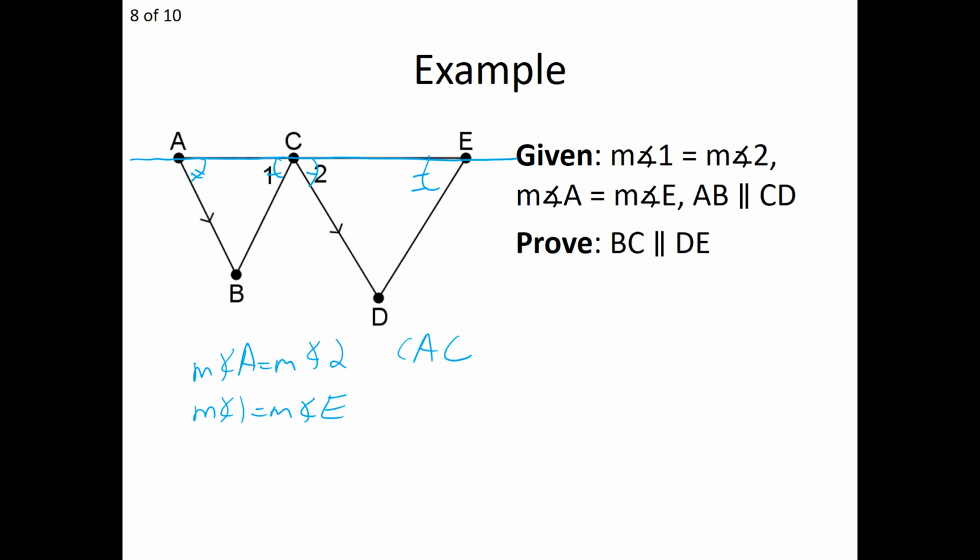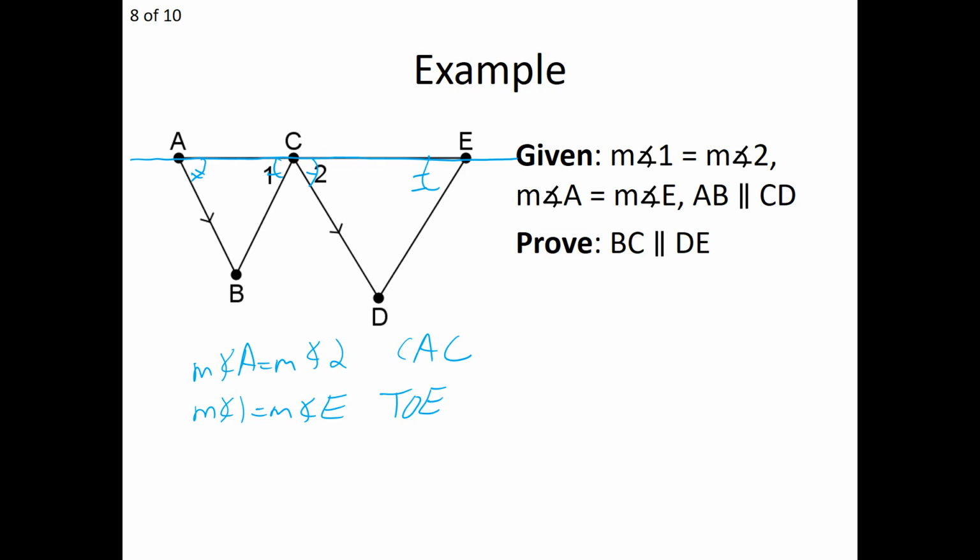Because if I'm given 2 is equal to 1, and I'm given 1 is equal to 2, and now 2 is equal to A, and A is given to us as equal to E. That means 1 is equal to E by the transitivity of equality. What does that lead us to? We'll take a look at what angle 1 and angle E form, right?